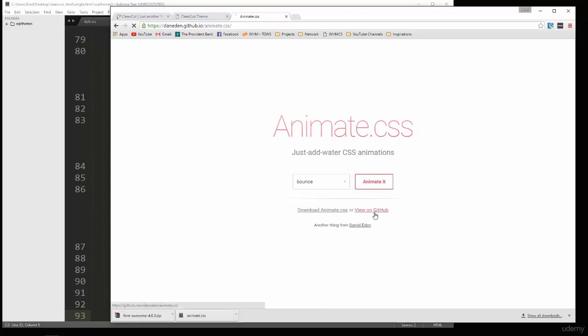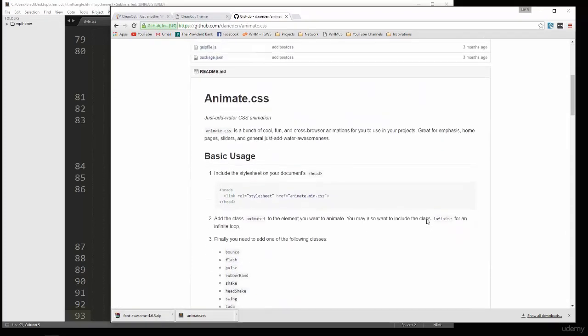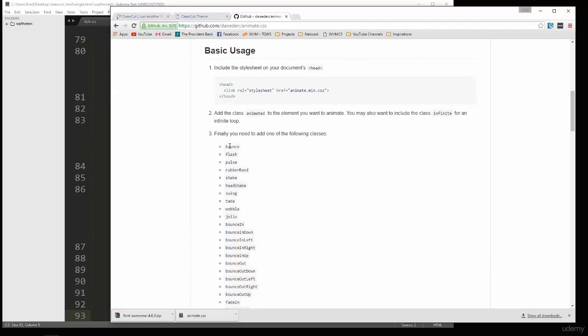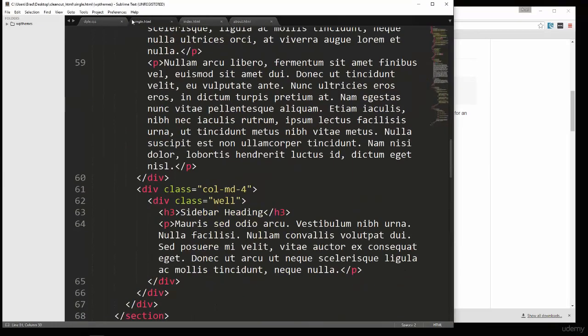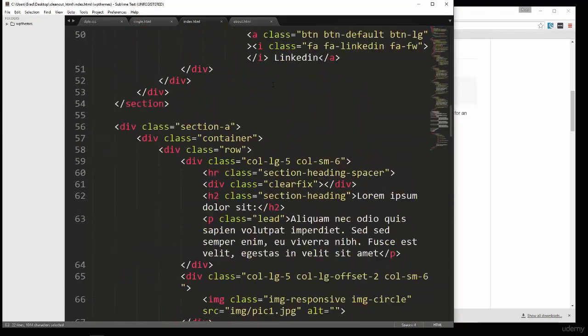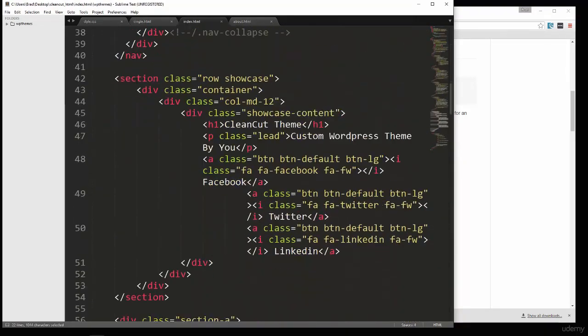If you go to the GitHub page, it has all the documentation, all the different effects and all that. So what we want to do is go to index.html, go to our showcase, which is right here, and we want to add the class animated, and then whatever the effect, in this case it's going to be fade in, and that's it.